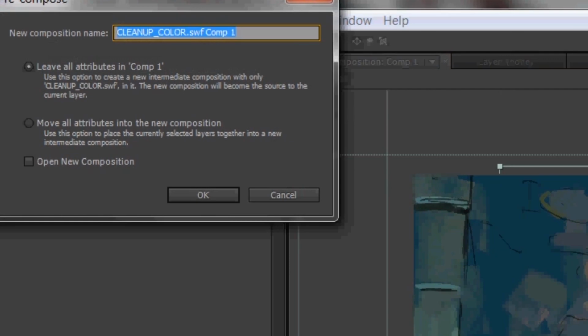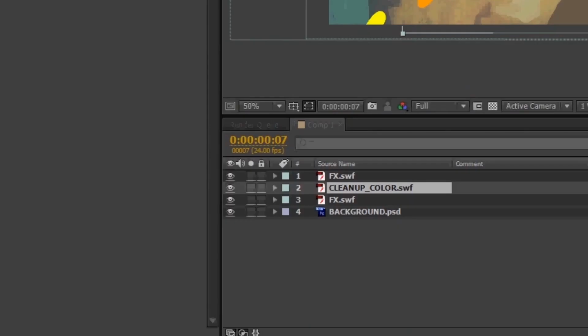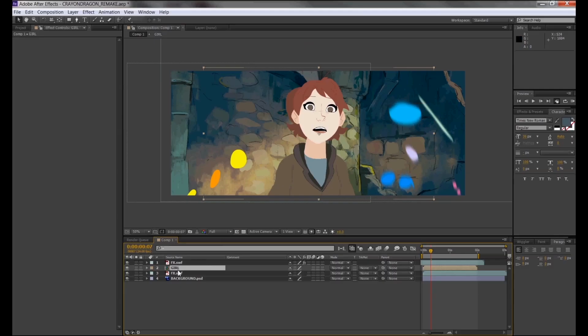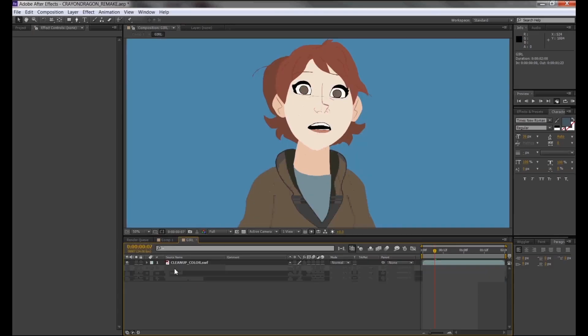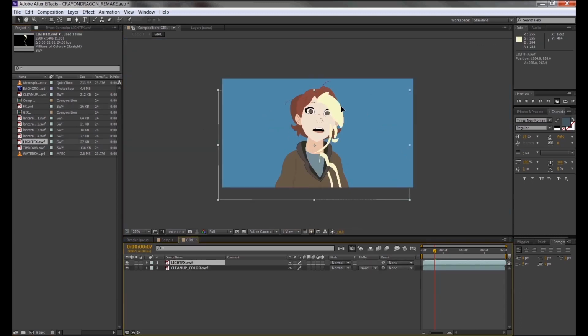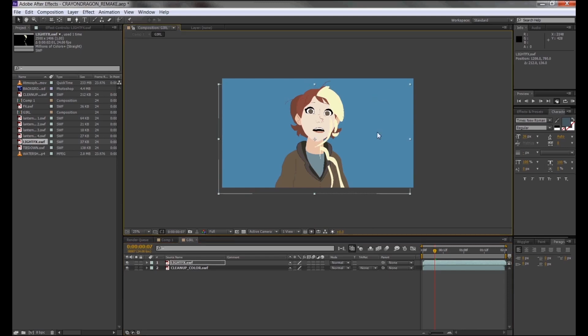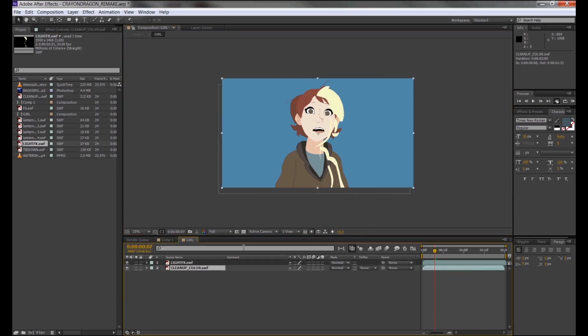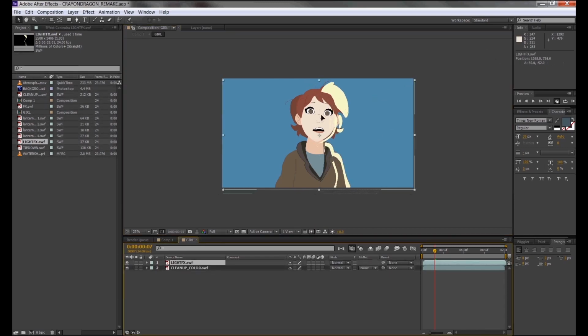Now you'll notice the icon of the girl change from a flash file to a new composition. We now have a comp within a comp, and if you double click it, it'll open a new comp viewer just for that comp. Anything you do here will mostly be focused on the girl. So I'm going to select the light effect we did for the girl and slap it in her composition. Using the transform and move tool, I'm going to readjust the size of the light so it fits the girl and matches her overall contour. And once I'm done with that, I take this little box with a T on top of it.